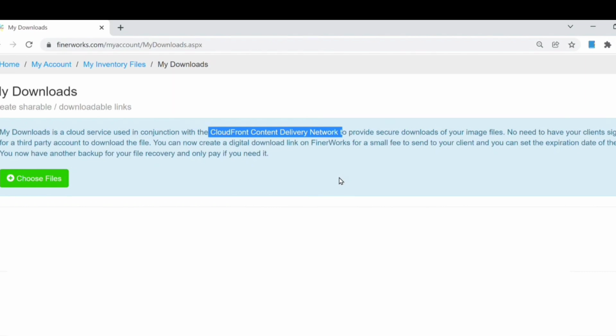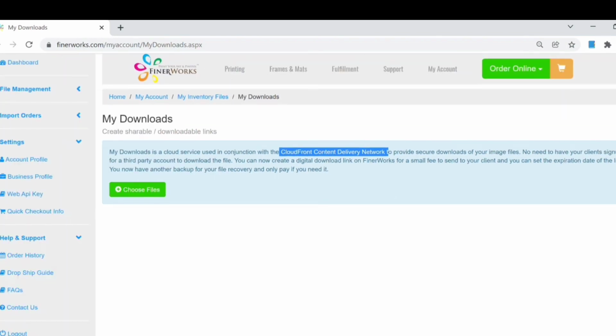And so it's kind of a secure location for files, or a place to host files securely via SSL. So we use the CloudFront content delivery network to make those files available to you.